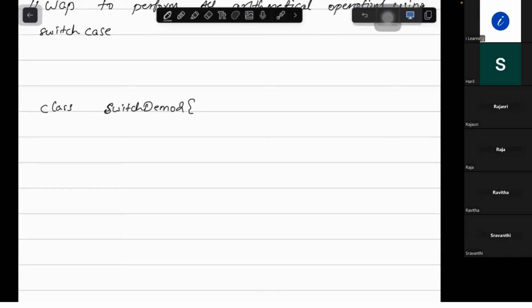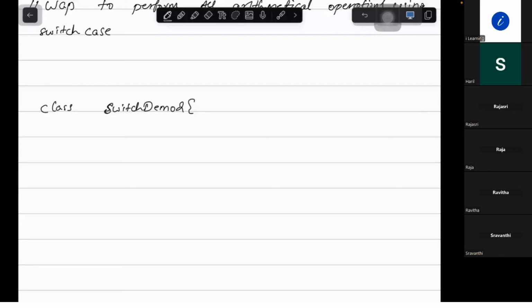I want to use BufferedReader because I will give you some options, and you need to opt for one of them. You need to give me an input. Based on that input, I have to read it and let you choose the operation you want to perform. I will display some options, then you have to choose an operation. Like addition, subtraction: if you want addition, choose one; if you want subtraction, choose two. Like that, I will give you some options in the console.